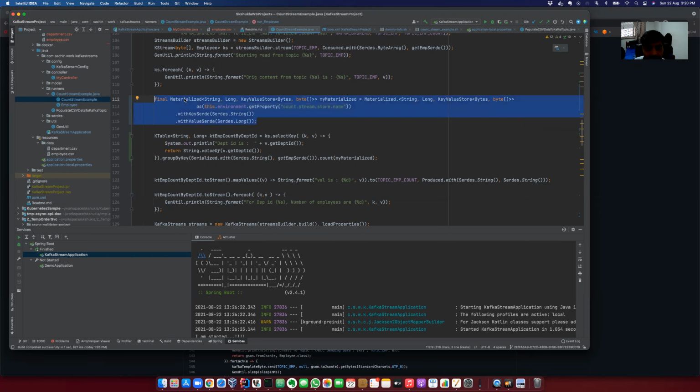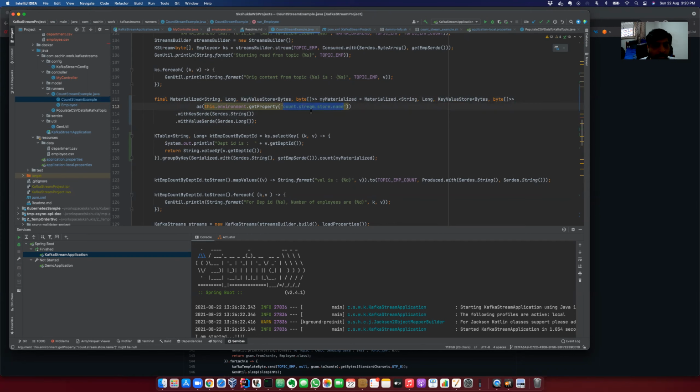leverage or create my Materialized key value store. This is the syntax. I'm not going into the syntax. You can just copy paste. So basically, what you want to tell is that the store you are going to use is a key value store, and the store name is over here.